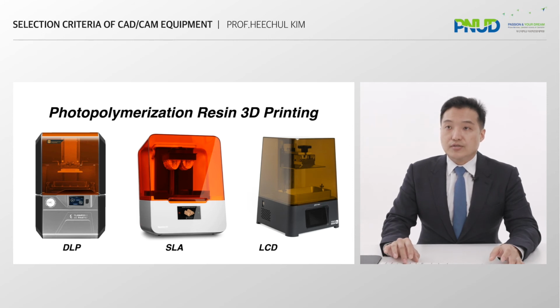It's advantageous in terms of light intensity and speed. SLA has strong light intensity, but it is difficult to control and takes a long time. LCD has the disadvantage of having to be repaired frequently due to lack of light, and the lifetime of the LCD mask, which acts as a shutter, is only several months.